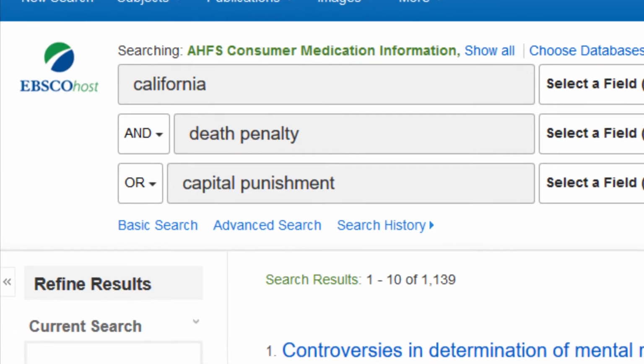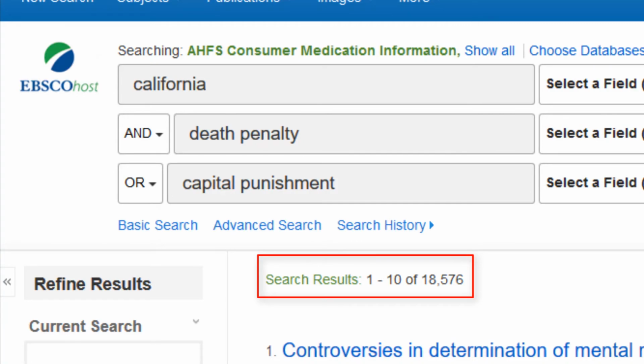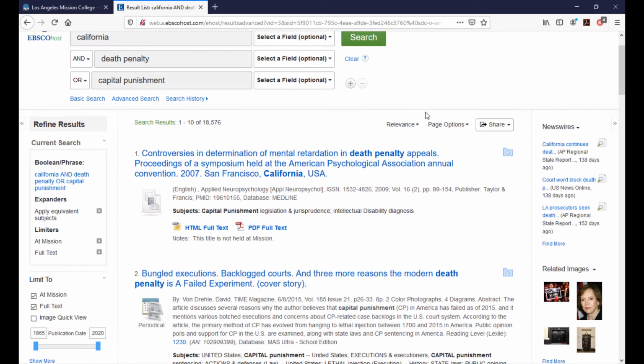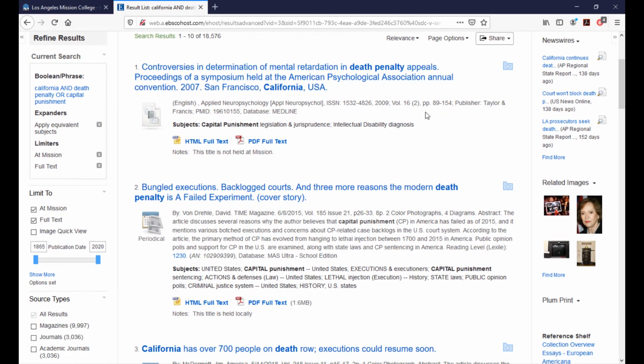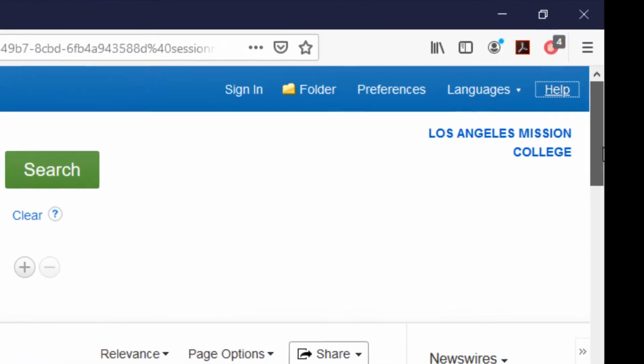This search for all articles that mention capital punishment greatly increases results but also reduces how many of them are on our intended topic. For more information on how to use keywords, look in the help areas for Boolean operators or for search tips.